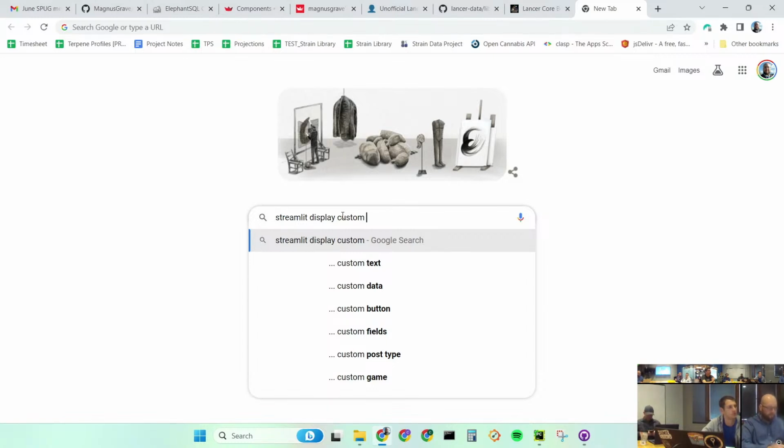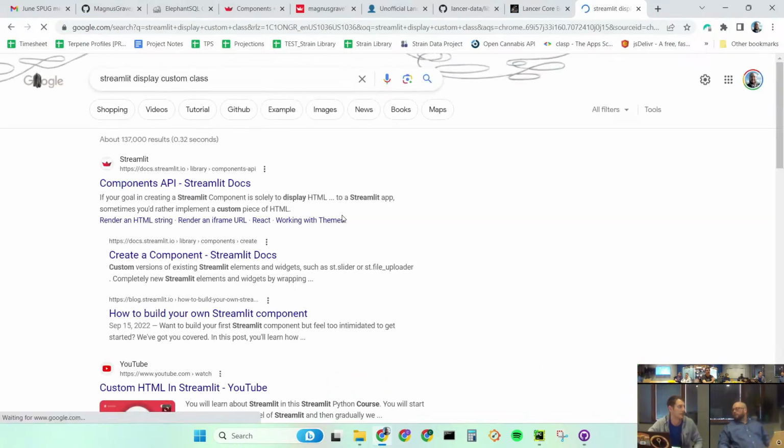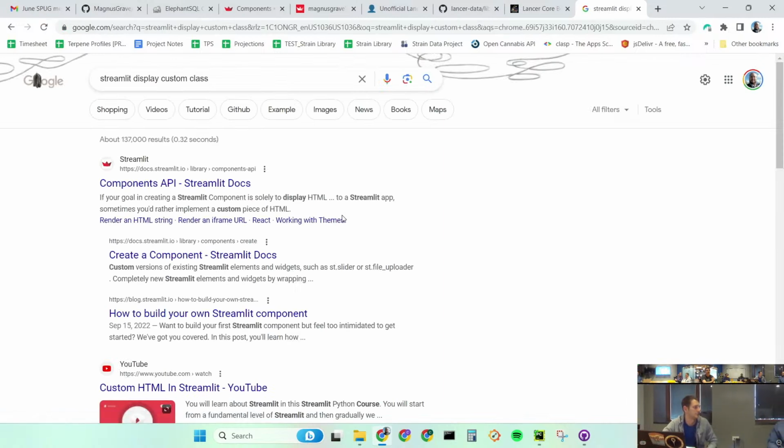Could you stream it without using their cloud? Like say I want to deploy it on AWS. I don't want to use theirs. Yeah, you can. I've looked at some guides in their community website. There's a guide on how to deploy it using Docker. So you can just run it wherever you want. Yeah, you make a Docker image and then host it on Google or Azure or wherever.